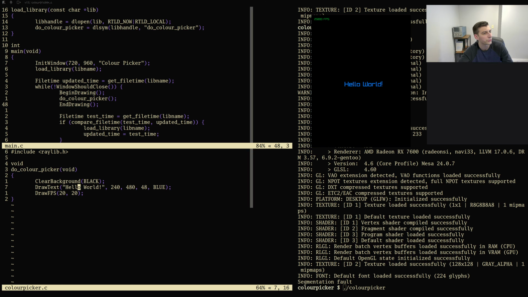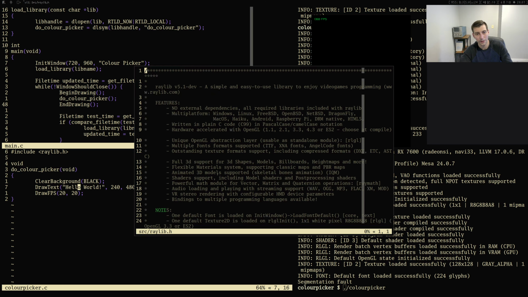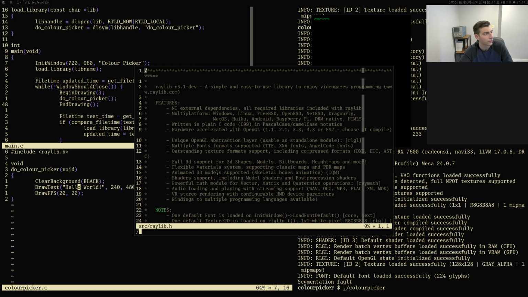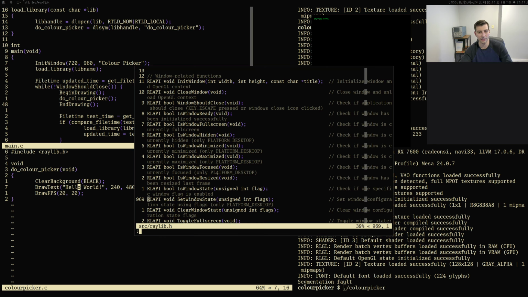There's like set window state. Let's look at the raylib header. Set window state. Okay, that's not going to help. I need to actually look at the function for that.